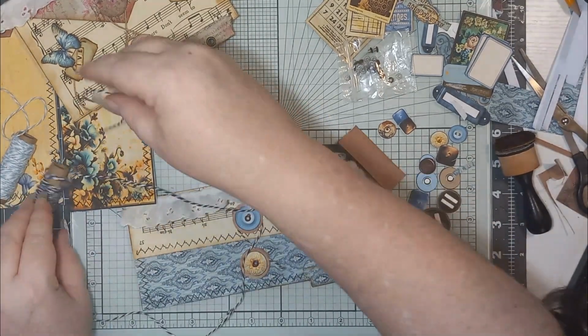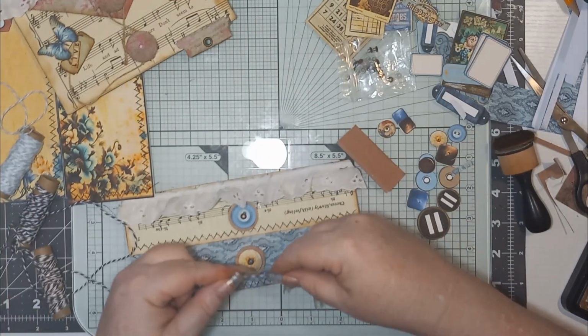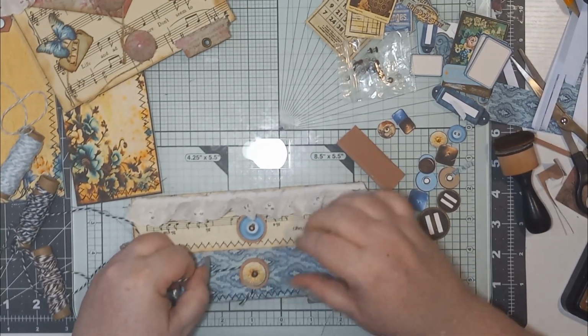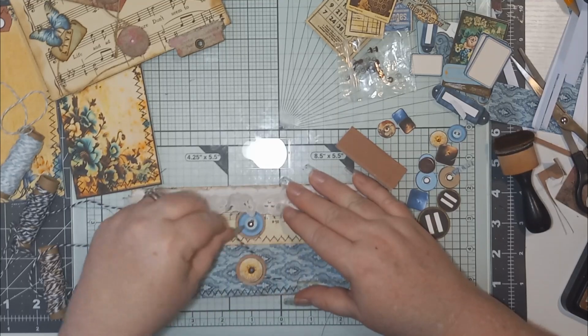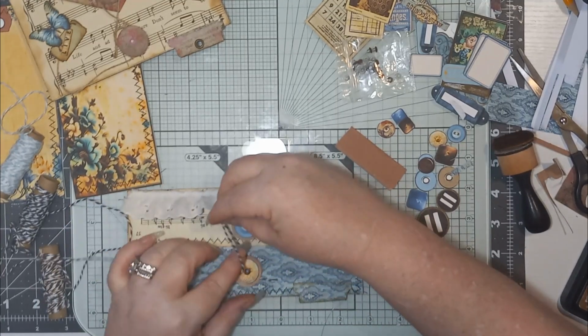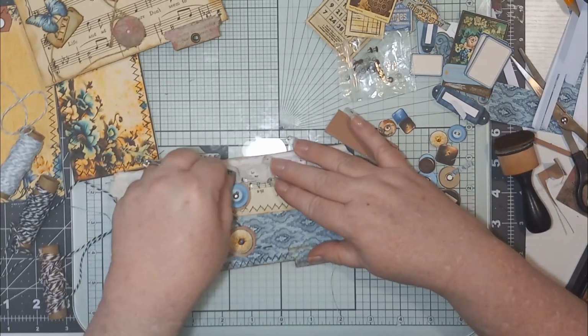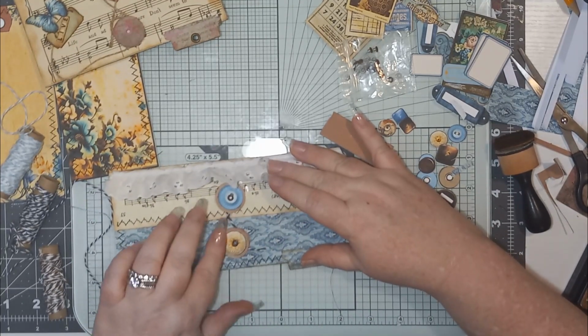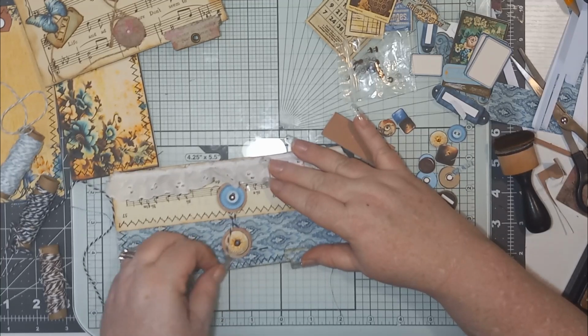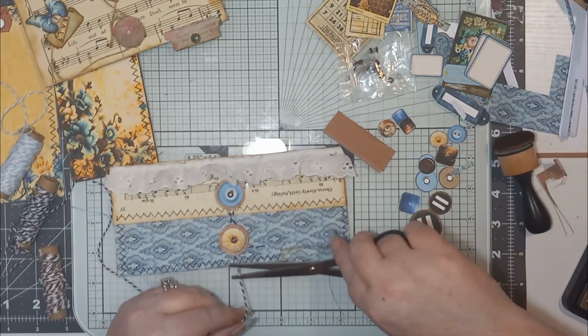That navy blue is more crisp though, isn't it? Sorry guys, but choice is choices, right? Love choices. Love the luxury of having a choice of which beautiful thing you're gonna go with. Yes, that navy blue is the clear winner there. Yeah, and it'll go like that and kind of tuck around there. Oh yeah, that's the bomb diggity right there.